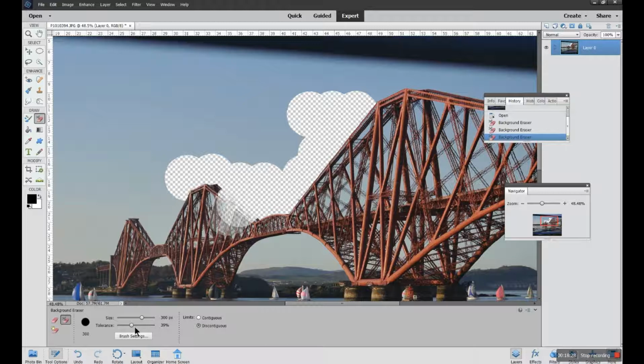Tolerance is related to how much of this tonal range will be picked up. So if you have a very low tonal range, you may find that, as you can see here, it doesn't pick up as much. The tolerance is lower, it doesn't pick up as many different shades.